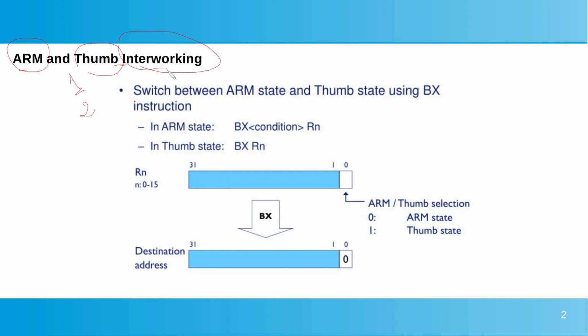Interworking, in terms of concept, consists of switching back and forth between this ARM encoding mode and the thumb1 encoding mode. Hence, there is no need actually of this interworking concept in Cortex-M microprocessor. Basically, the ARM Cortex-M microprocessor is running always in thumb2 encoding mode. So there is no need actually to switch back and forth between thumb2 and ARM. All instructions are considered thumb2, whether it is 16 bits or 32 bits.